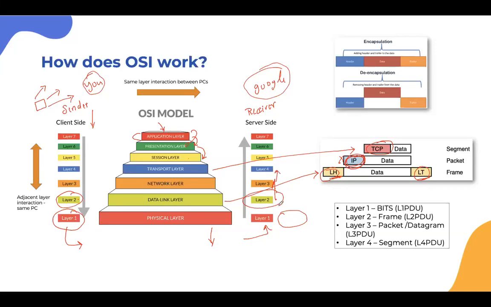Is this absolutely crystal clear? What is happening? Why are we appending? Because we want to send some information here, conveyed to the destination, and the destination reads the information. It unwraps it, throws the wrapper, and sends the data to the next level up. If this is clear, type in clear.